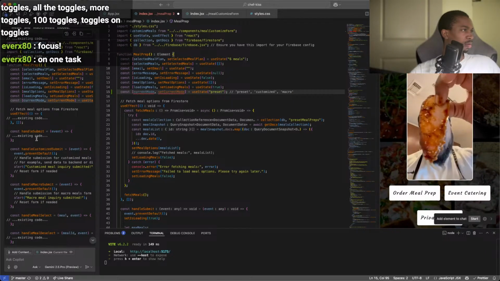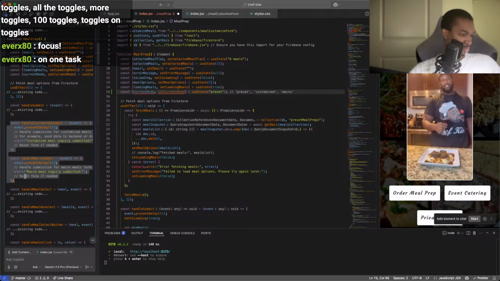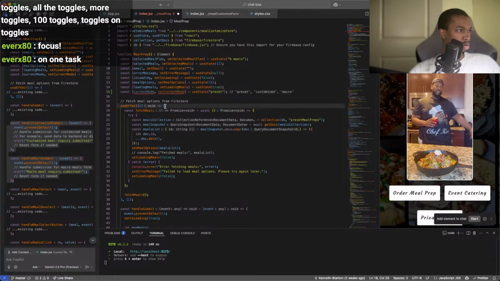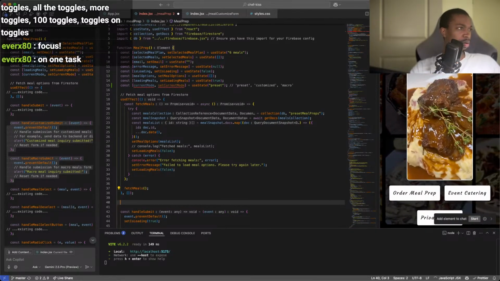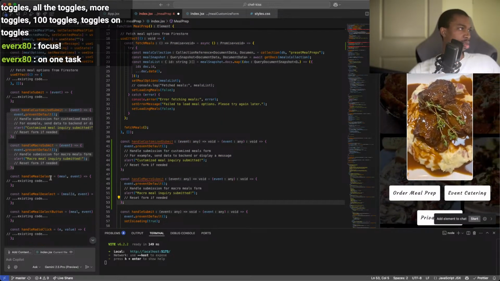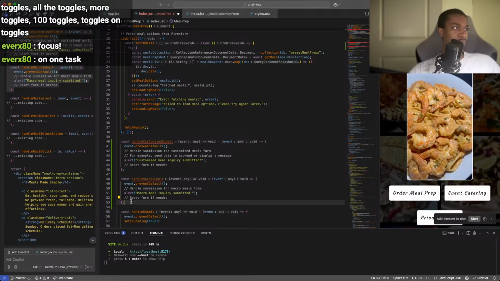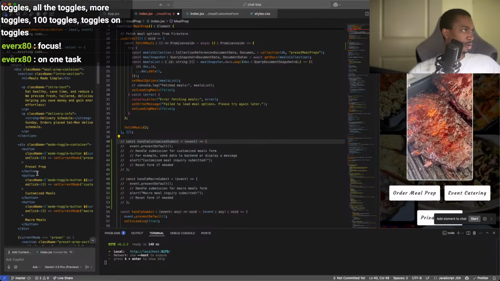Take both of these. Have it right there. What is that? Okay. Handle submit. That's right there. Now. Oh, wait. I can't do that. Let's comment that out for now.